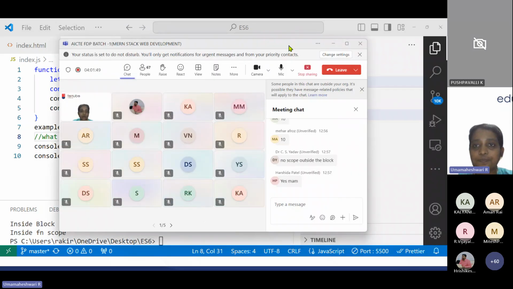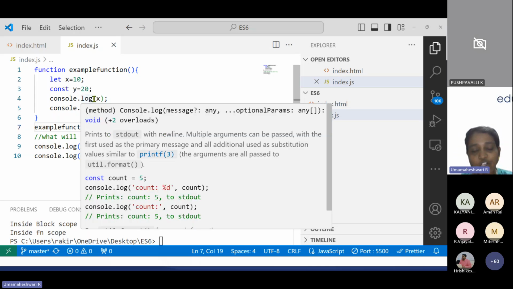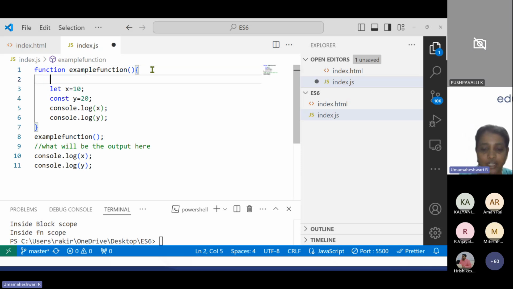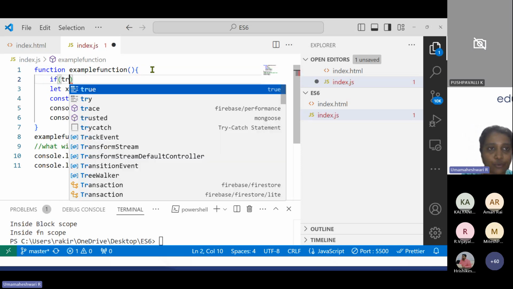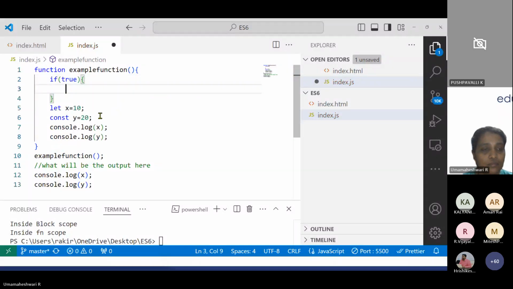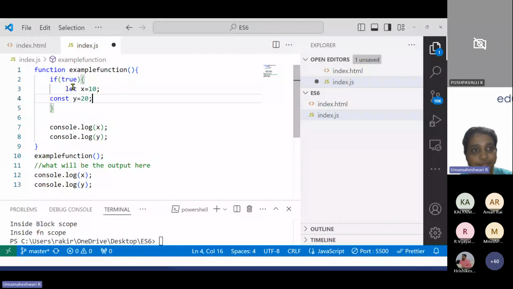So now we can move on to one more example. I can take the same function, it's the same function, but I'm adding some condition. There is a block, if true, keeping this variable here.